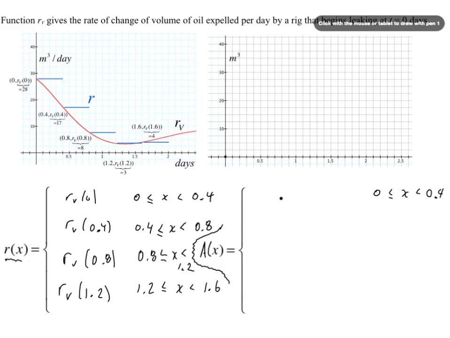Any value of x days in the first interval, how much oil has accumulated? So think of that as like y final. You're finding y final for any x, right? Any x.